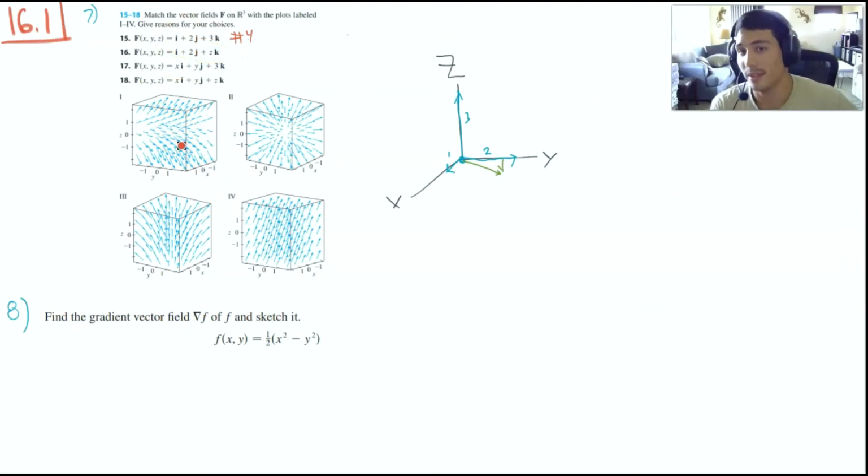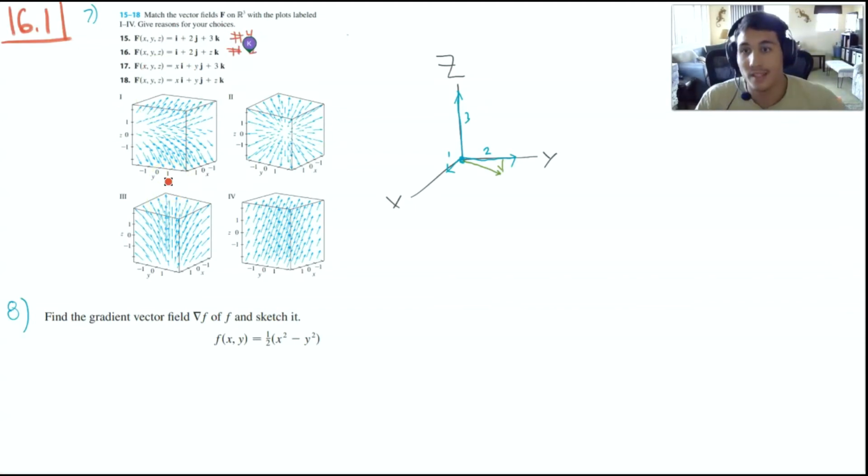And what I mean specifically, okay, well, look, I is still going 1. J is still going 2. But then Z is whatever Z's coordinate is at that moment. And if Z is equal to 0, then Z has no contribution. And if Z is positive, then Z has a positive contribution. And if Z is negative, then Z has a negative contribution. And that's not what this graph says. This graph says Z is always positive. This graph says Z could be whatever it wants, but it also says X can be whatever it wants and Y could be whatever it wants. So it's not this one, it's not this one, it's not this one. It has to be I. It's plot 1.